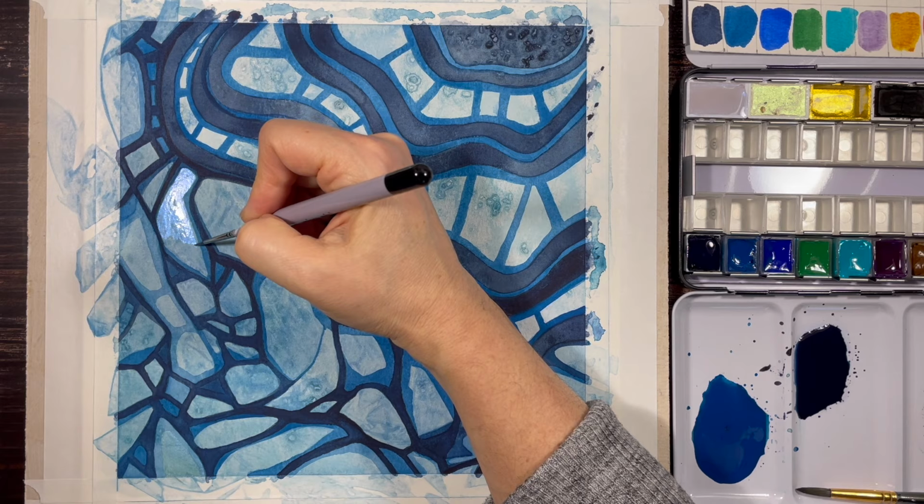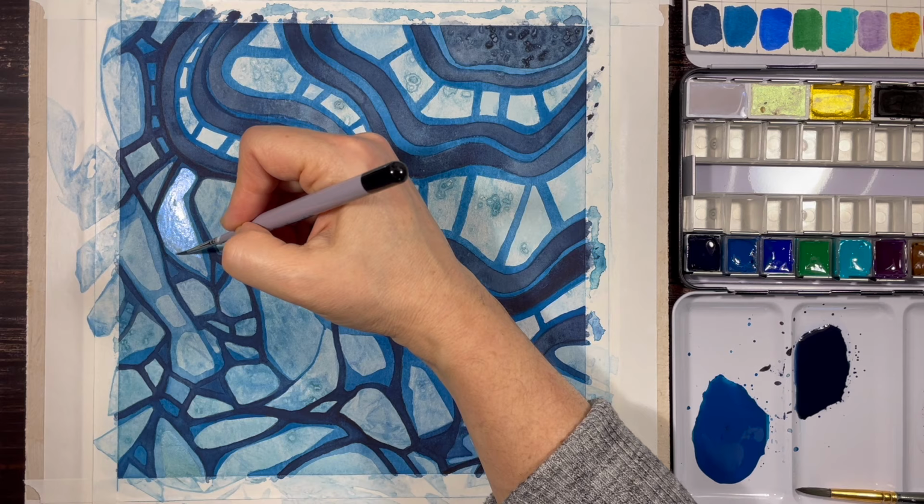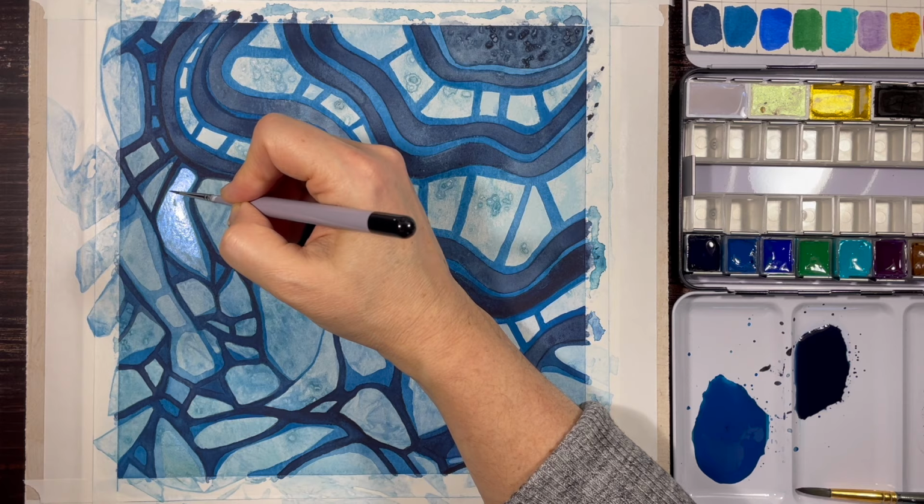Just applying it right now and seeing it first being applied on the paper over all of this color I have, I think it is going to fit really, really well. So I'm feeling even more excited.